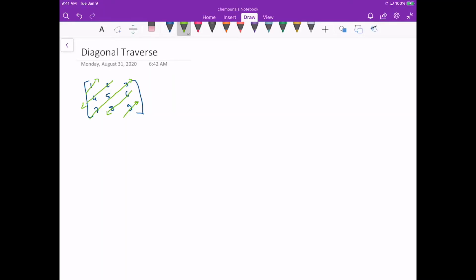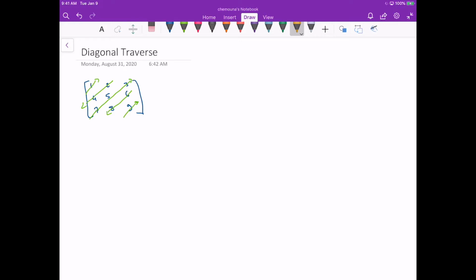Okay, so let's try to understand this problem a little bit more so we can solve it. The first thing we can see here is that I just wrote down what we are looking for. So we want the first diagonal up, the diagonal after that going down, the one after that going up, and then going down, then going up. So we alternate the direction of the diagonal as we go.